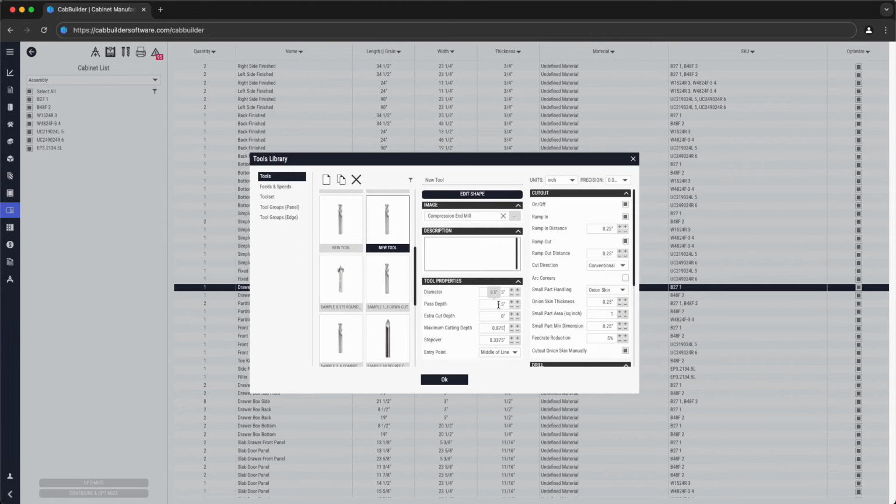With a pass depth of 1/2 inch and a maximum cutting depth of 7/8, it will cut the material in at least 2 passes, but it won't be used to fully cut out material greater than 7/8. Extra cut depth refers to the cutout behavior where the tool bit is set slightly deeper than the material thickness, sacrificing some spoil board to ensure a clean cut on the underside of the sheet. The greater this value, the more the spoil board is marked, so we recommend keeping this value at a minimum, such as 1/64 of an inch.